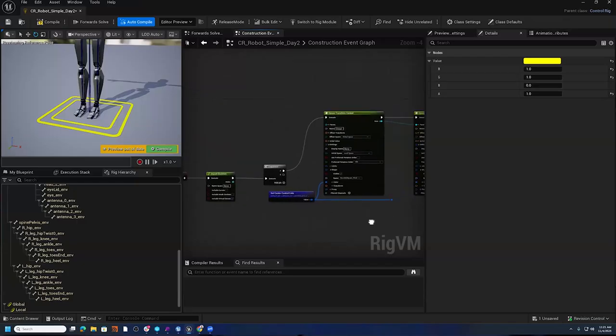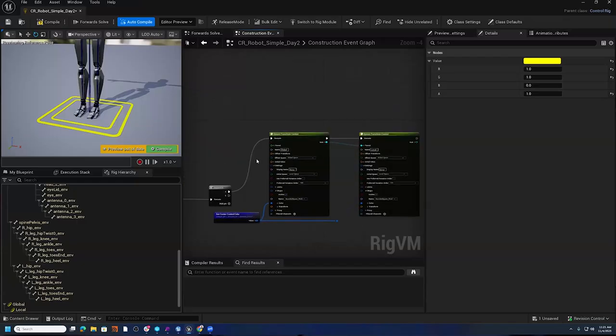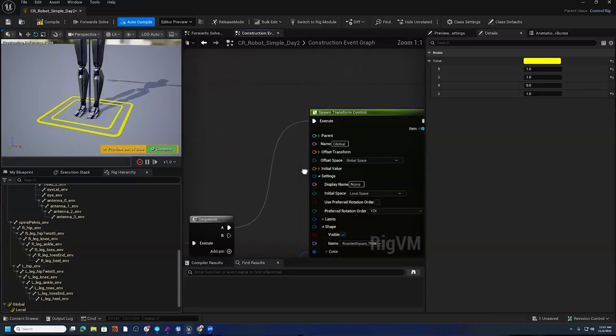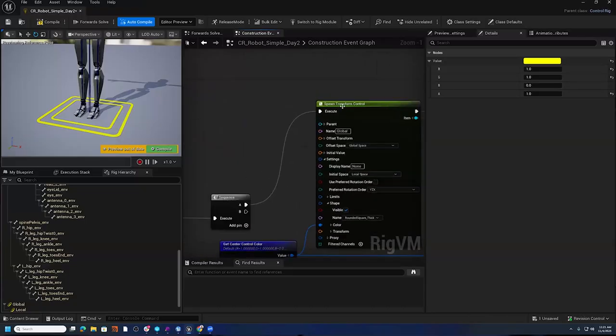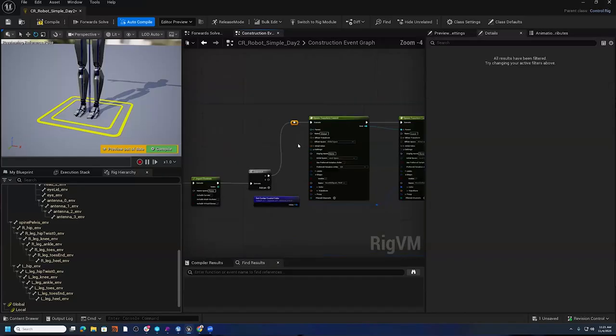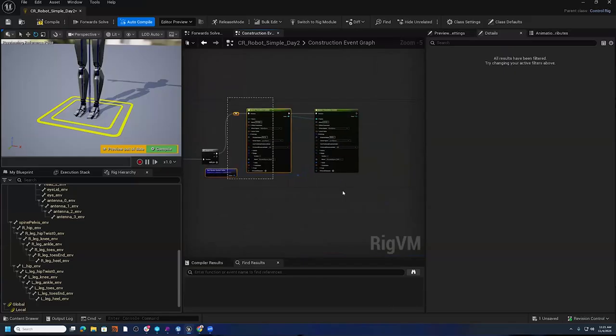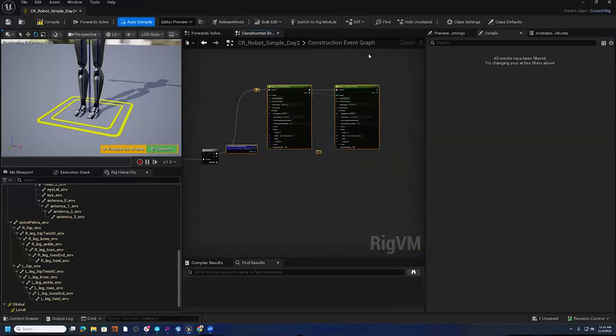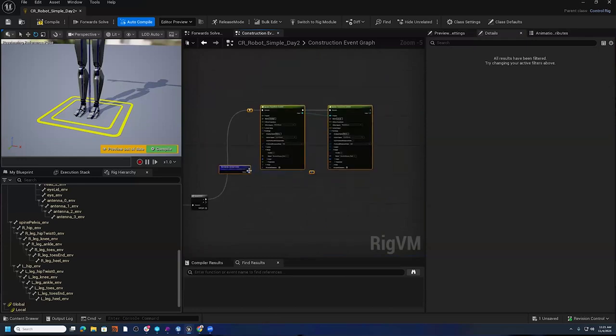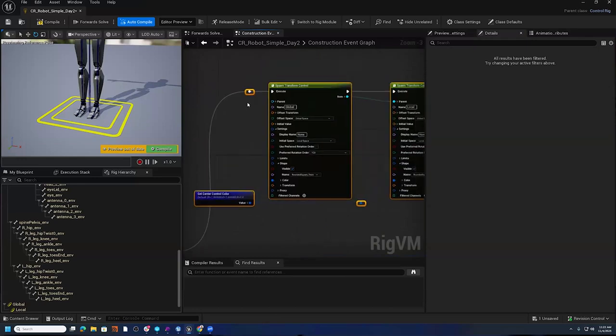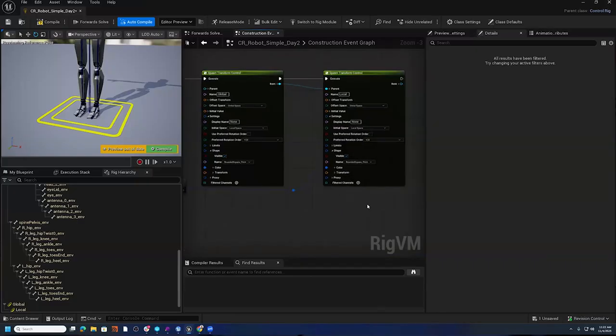After you get stuff working, I usually spend a bit of time just cleaning up the graph and making it readable. One thing I should mention that I forgot to mention when I made the sequence node and started this row is I do like to put a reroute node here by double clicking right by the first node. And I'll show you why later once I start adding in the comment blocks, but I do like to utilize that process as well.